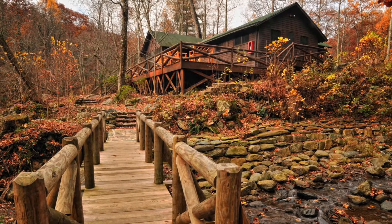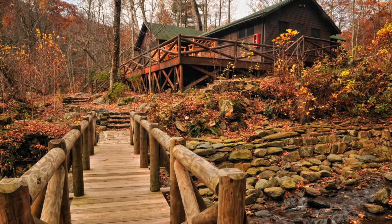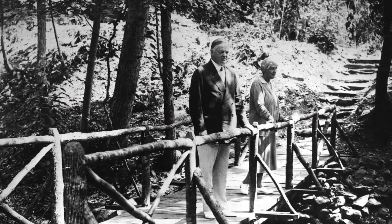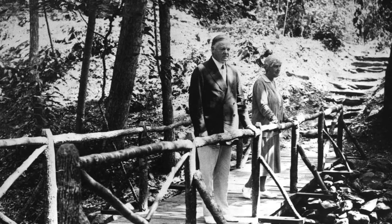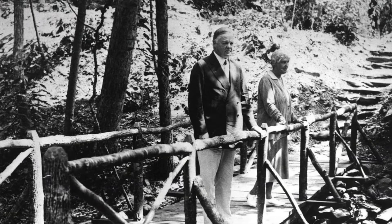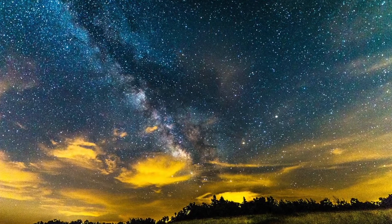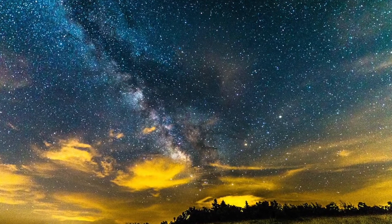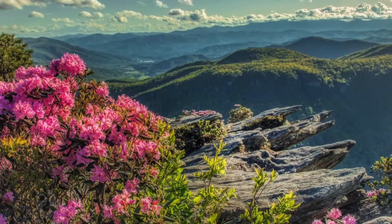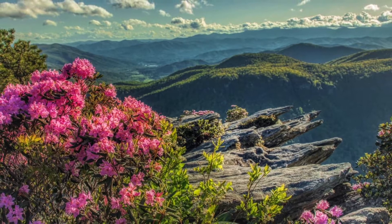For a bit of history, you can explore the summer presidential home at Rapidan Camp. President Herbert Hoover purchased 165 acres here at the start of his presidency. In addition to their own presidential cabin, the Brown House, the Hoovers built cabins, an outdoor fireplace, and gardens. Rapidan Camp served as his sanctuary during a trying presidency through the Great Depression. The Hoovers hosted a wide variety of dignitaries and businessmen during their time here. At the end of his presidency, the Hoovers donated the property to the American people, and it's been restored to what it would have looked like in 1929.